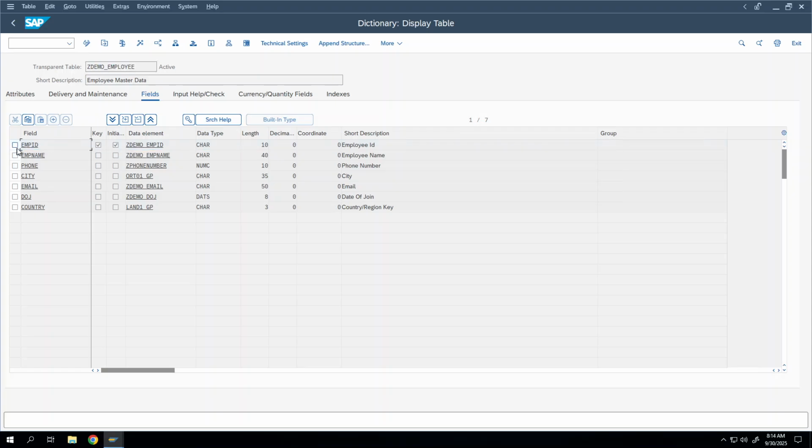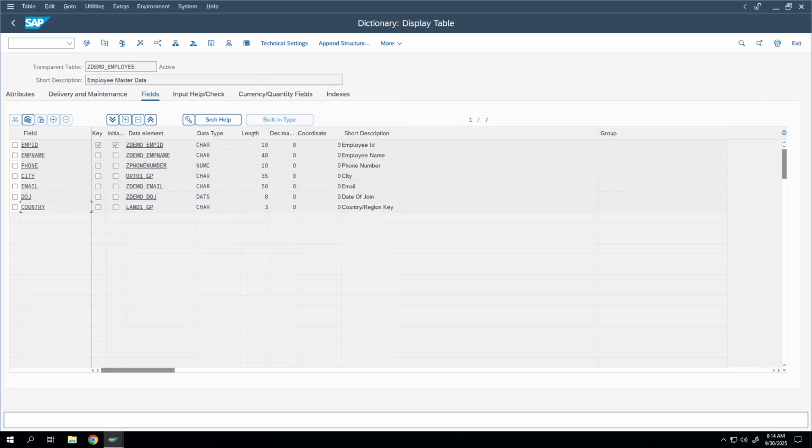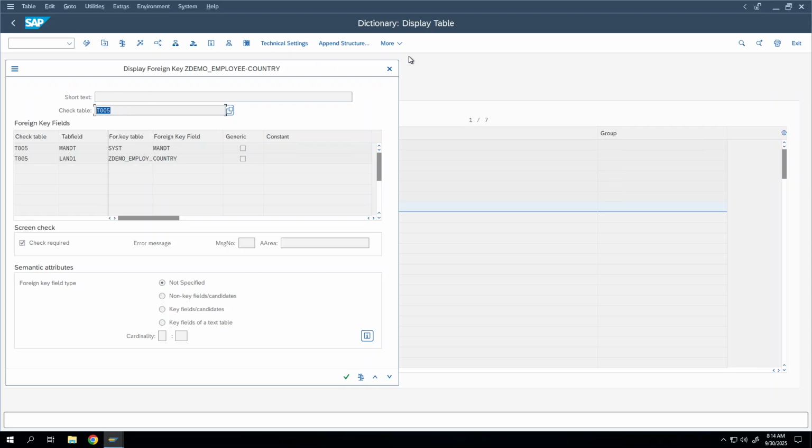Since it's a master data table, there is no foreign key relationship for employee ID, right? Self reference is not possible. What are the other columns contains foreign key relationship? Country, check this. Country contains foreign key relationship, right? T005 is the check table.